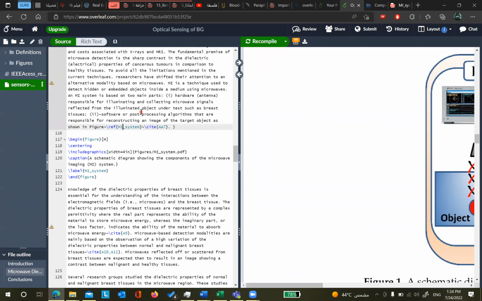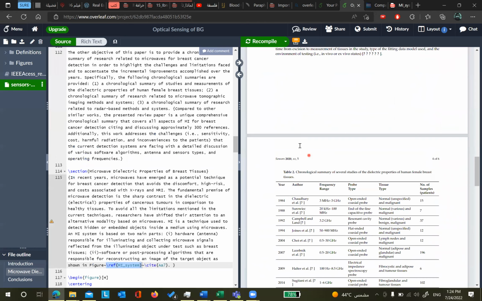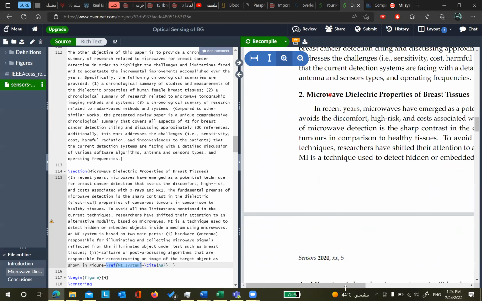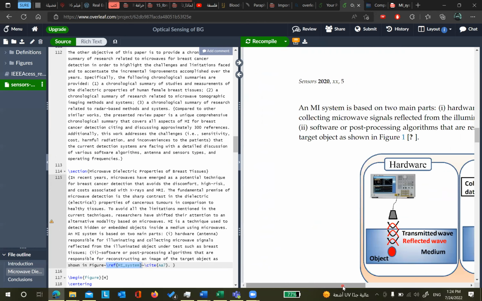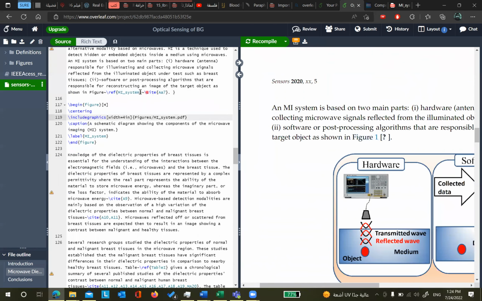So we can call the figure anywhere. You don't need to say figure 1 or figure 2. You need just to write the label of the figure, as you can see here. So this part will appear in the text. If you look at this part in the text, in the second section, microwave, here, as you can see, if I need to say that in figure 1, like here, see, in figure 1. So you need just to write figure, then write reference, as we have seen here. Yeah, this part will appear. No need for this part now.